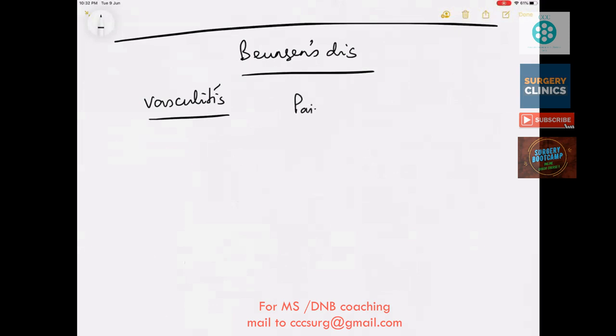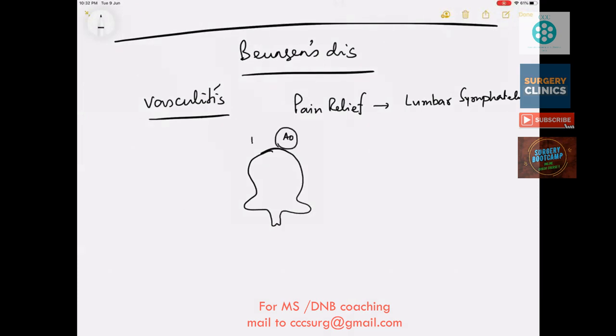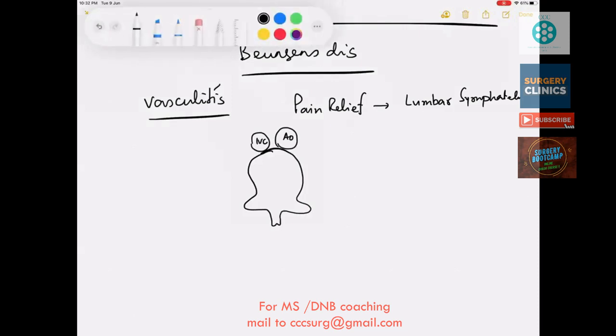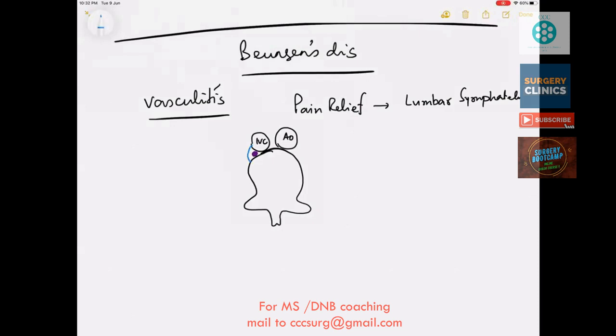But yes, as a pain relief procedure, people have tried something called lumbar sympathectomy, where you cut the ganglion on both the sides. That means if this is the vertebra, if this is the aorta, and if this is the inferior vena cava, the only examination question is, on the right, the ganglion is behind the inferior vena cava with the presence of the lumbar vein in front, which usually tears off. Whereas on the left, remember, it is just lateral to the aorta. So the left side is operated first because it becomes easier. Right side is a difficult operation because it is located behind the vena cava.